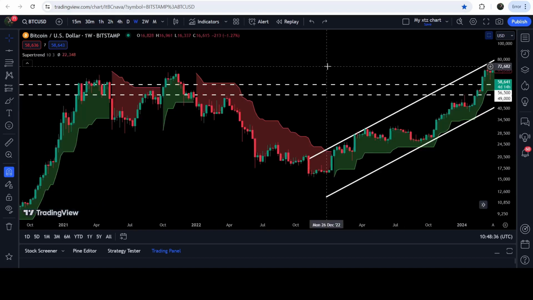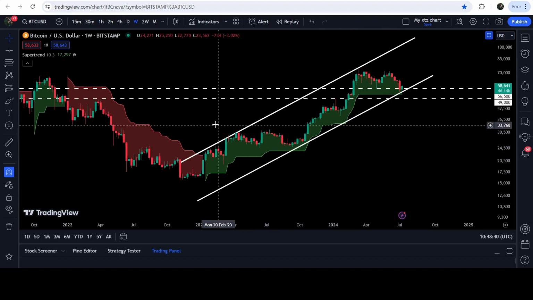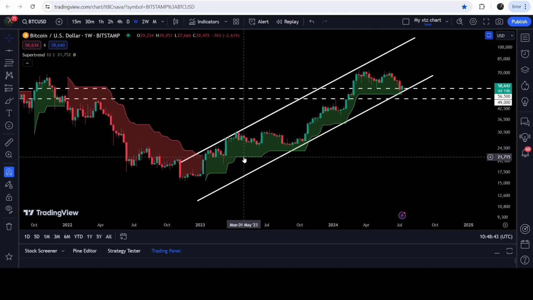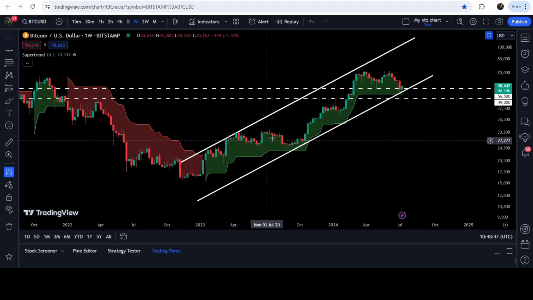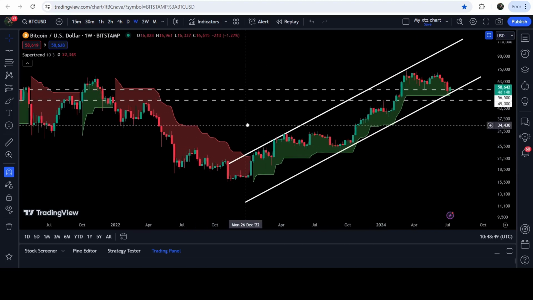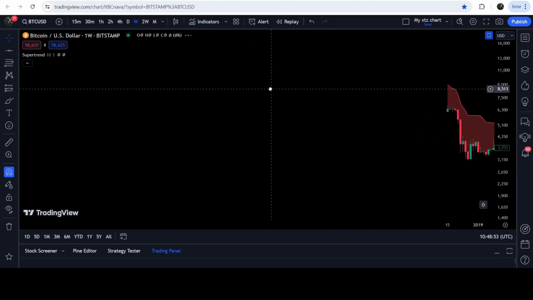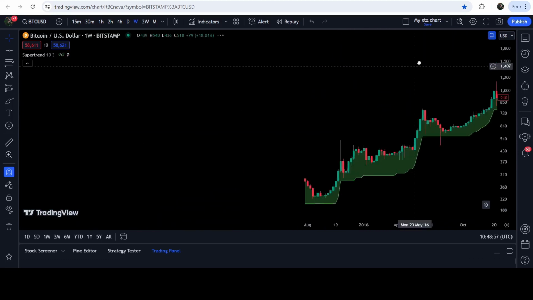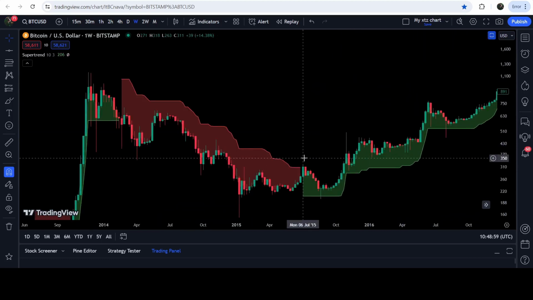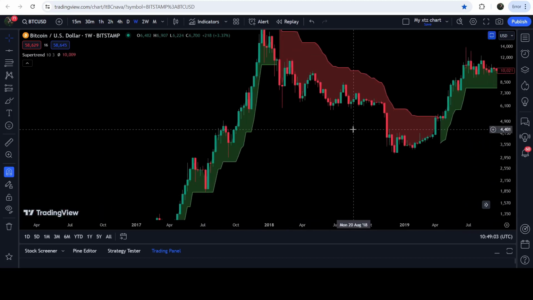Now, if we take a look at this Supertrend indicator, you can see that this is, by the way, a very, very nice indicator. Whenever it turns green on this weekly time frame chart and the price then crosses up, a long-term bull run starts. And you can see that it was happening here. It was also happening here as well. And before that, it also happened in the previous bull runs. Like it happened here in July 2015 when it turned green. Then you can see we had a big bull run.